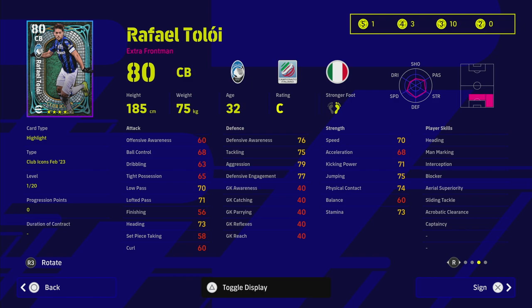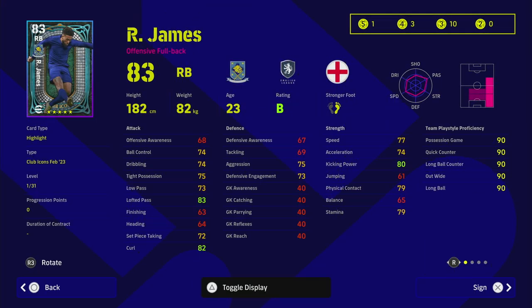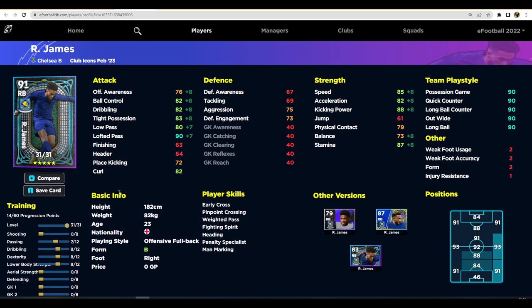We also have Rhys James. So Rhys James is a bit of a beast. He's been a player that I've used a good bit. He got me up to Division 1 when we first started. Now, there's two ways that you can train Rhys James as a training guide, right?